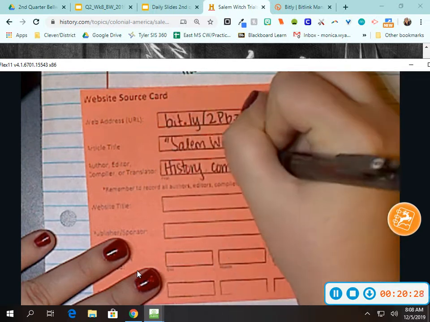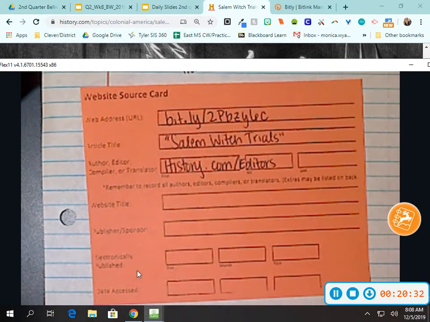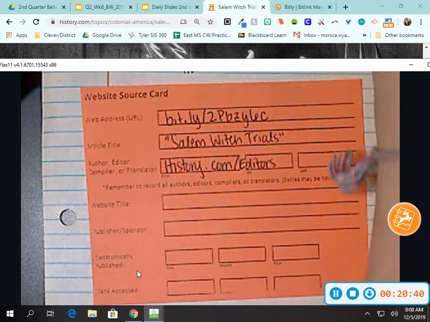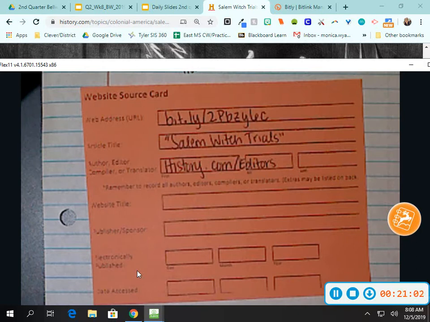Yeah, it'll list all the editors, but typically it's a really long list, so I'm okay with this for this project. If you were doing an official bibliography, then you would want to go and get all of the editors if they're listed. But number one, they're not always going to be listed, and number two, it's just a long list for just this little source card. So that's why I'm okay with editors for this one. If we were turning it into a project, a paper, then I would have you find who the editors are and all that. But it can be kind of extensive.